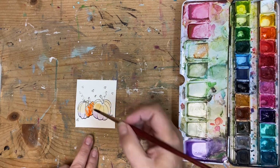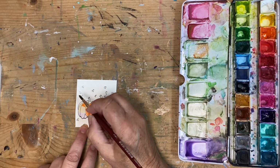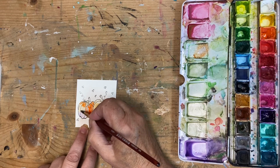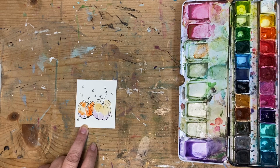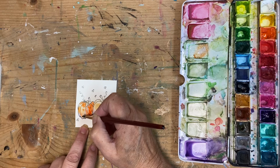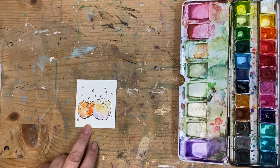Yeah, I like that. Now I'm going to go back over into the other pumpkin, and I'm just going to drop in a little bit of orange in there, and just a little bit in there. Okay, if you want to damp your brush up a bit and just let that bleed in to get a nicer effect, yeah, absolutely do that.